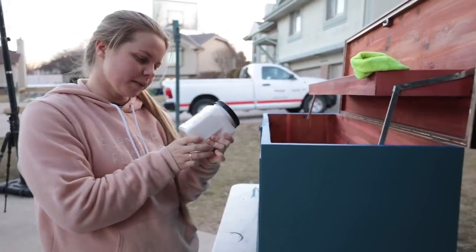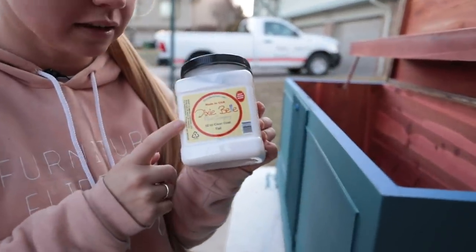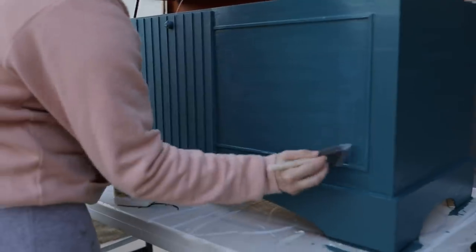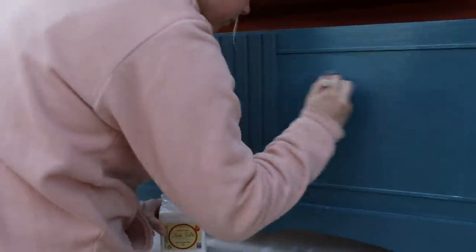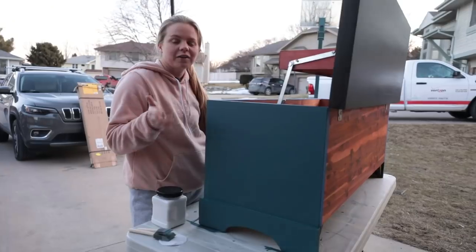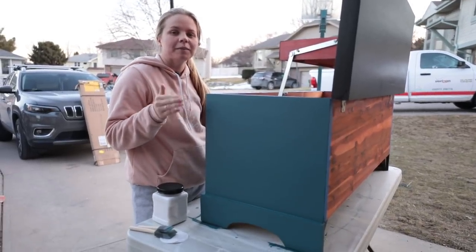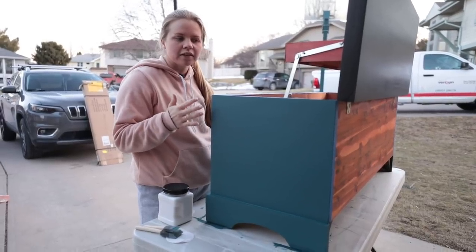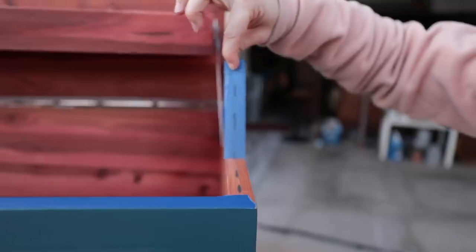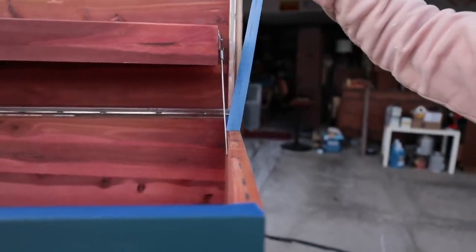Top coat time. I'm going to be using the clear coat in flat - that means it'll dry with a flat matte finish. We still want to put this on to protect it from wear and tear over years of use. I haven't actually tried the flat yet. I use a foam brush for the clear coat because I love how it goes on smooth - I get right up to the edges and go one way back and forth. While the top coat is finishing up drying I'm going to remove the tape - it's good to remove it while the top coat is still a little bit wet so it's easier. Nice and slow so I don't peel any paint - that nice crisp line. That looks good.